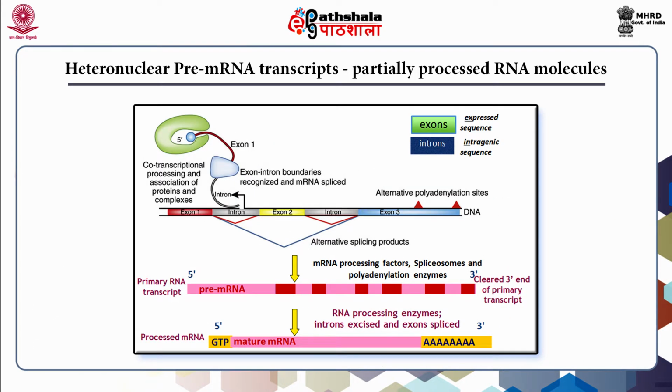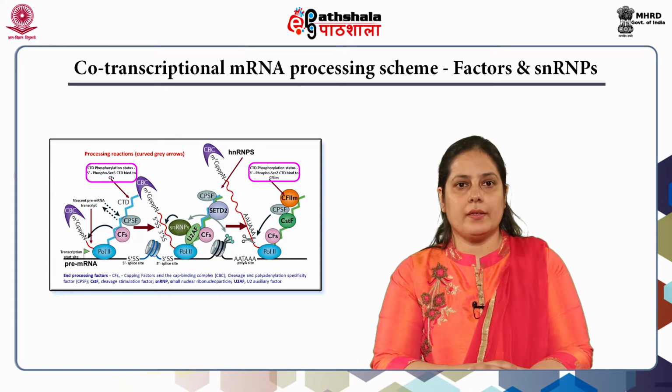The precursor pre-mRNA in eukaryotes has been indicated as heterogeneous nuclear RNA or hnRNA, as, unlike the prokaryotic system, it has a diversity in gene size and presence of partially processed molecules. There is involvement of various mRNA processing factors, such as the spliceosome and polyadenylation enzymes, attached to the RNA polymerase C-terminal tail in the elongation complex that directly links transcription and processing in eukaryotes. As learned here, pre-mRNAs are associated with heterogeneous nuclear ribonucleoproteins containing conserved RNA binding domains.